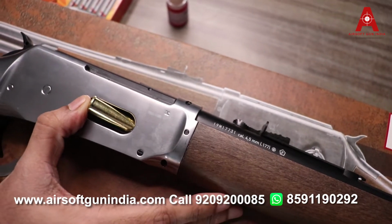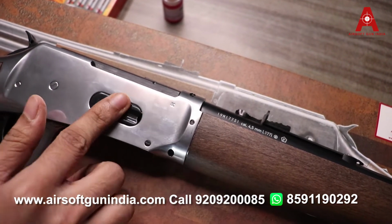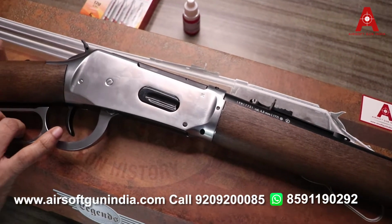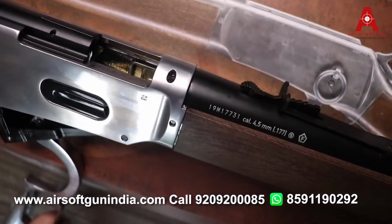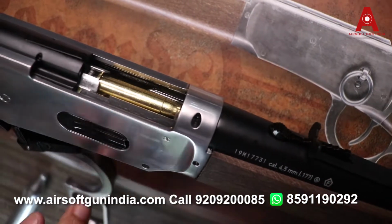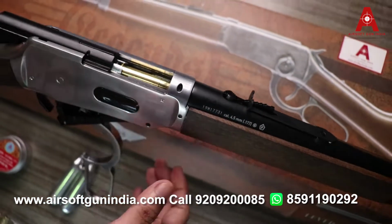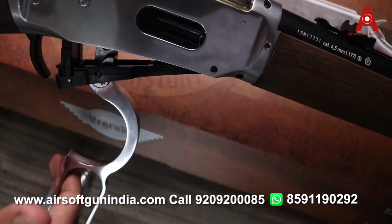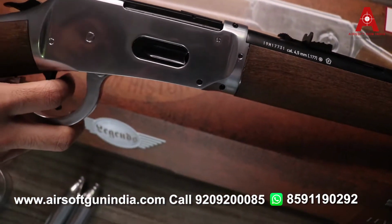So yeah, I'm taking a pause and right after that you have to do this. So yes, this is loaded, and if you want to see how it is used for firing, so yeah, this is the thing. You have to slightly do it like this, and as you can see the shell up here, it's really nice and gives the original look. So yeah, this is how to load this gun, and after doing this you slightly cling it back. So once it's done, you have to slightly fire.